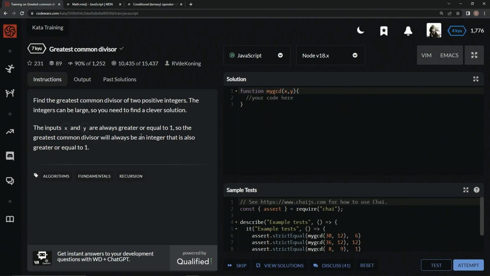Okay. So we could do something with a for loop, but if we do a for loop, it's going to take a long time. Let me show you, all right? So let's say for let I equal, and first off, we have to find the smaller of the two, or we're just wasting time with the big one, right? Because no matter what, there's not going to be the greatest common divisor between the small one and the big one. All right, so we're going to say let I equal Math.min of x and y.